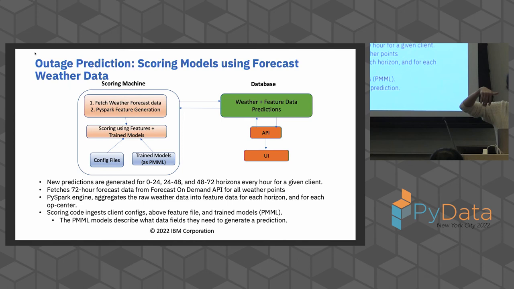Let's say a storm is coming this Saturday, and today is Wednesday. Then they look at the three-day horizon, and tomorrow they look at the two-day horizon. They also see the weather data in the portal. We haven't shown it yet, but we show the weather forecast and our prediction. It actually changes because the forecast changes, and our predictions change too.